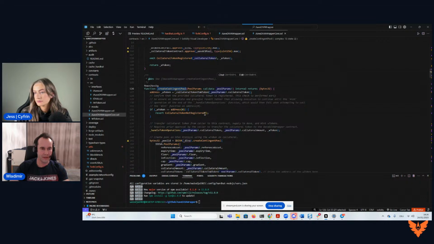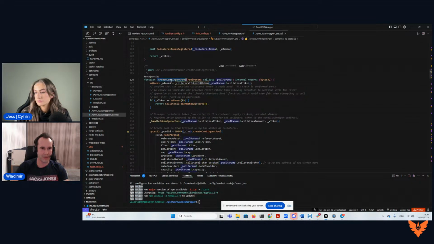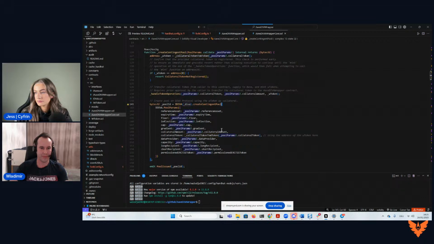So let me go through the core functions here. Create contingent pool is basically just calling a function on DIVA protocol to establish this programmatic escrow, where users will deposit funds, which will then mint long and short position tokens. Think of it as creating a prediction market. You have an event, you provide the time when it expires, and then here are the 4 parameters that I mentioned before, which define the shape of the curve.